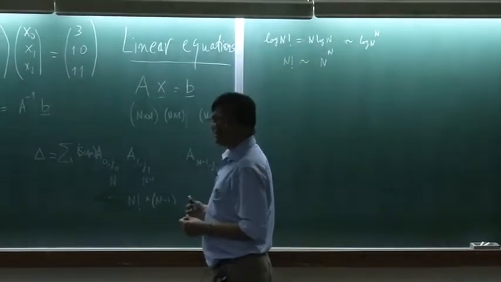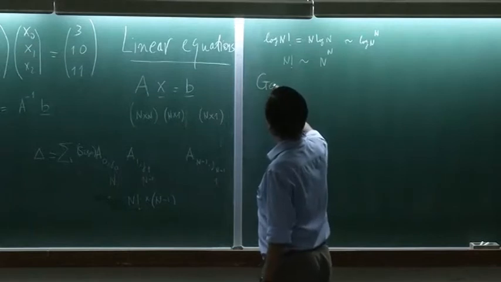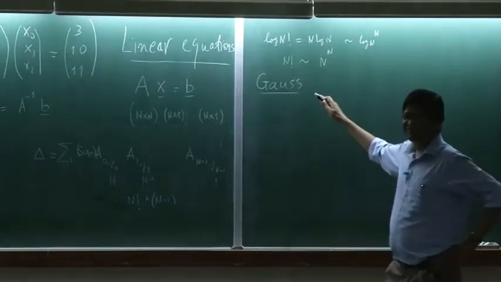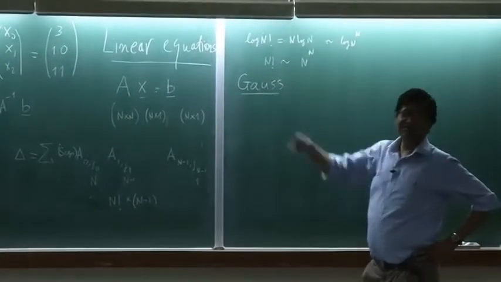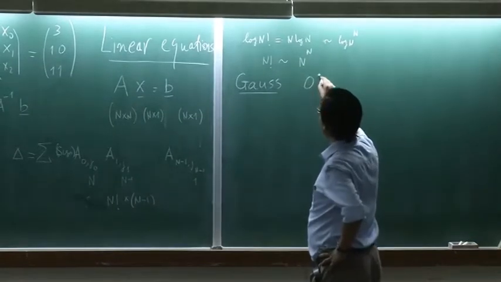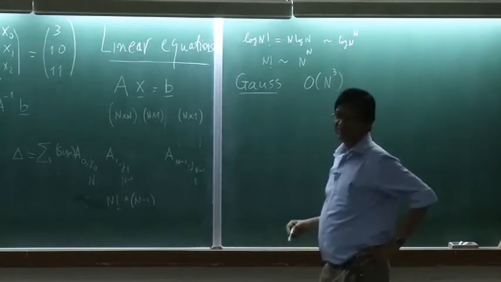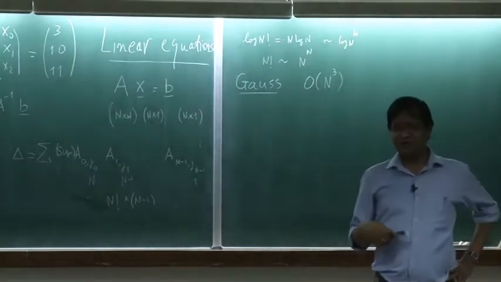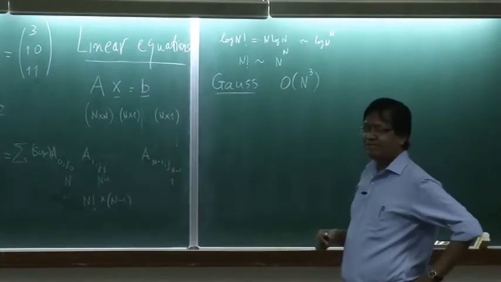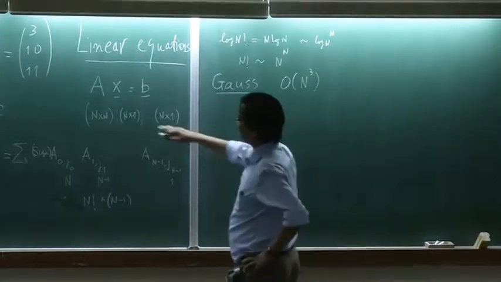So, there were of course very clever people, and one of the cleverest persons in mathematics, nobody will doubt this, right? So, Gauss gave a scheme, and Gauss's scheme lets us compute the inverse in order n cube. So, not n power n but order n cube. So, instead of computing A inverse, let us first try to solve this equation.